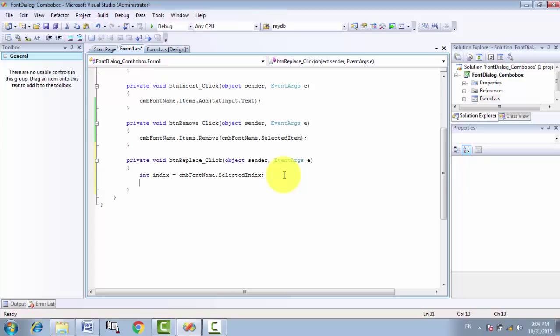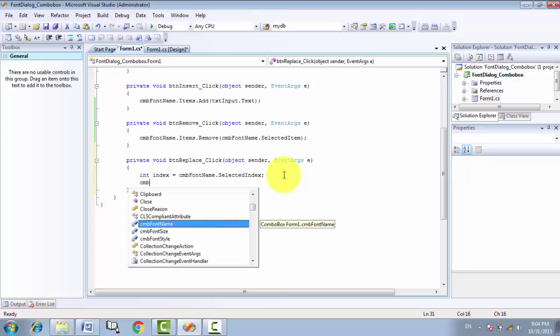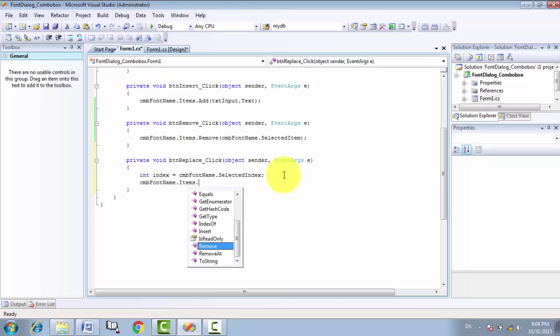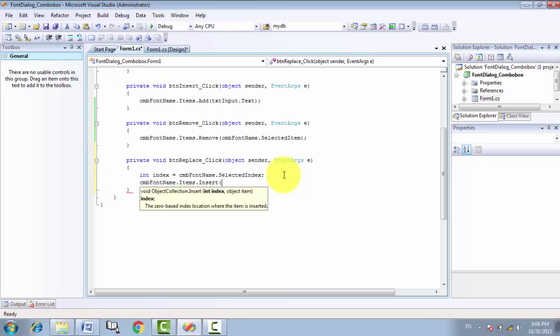insert the new item. cmp font name dot items dot insert. The insert function is used to add the item at a particular index, at a particular position of the combo box.